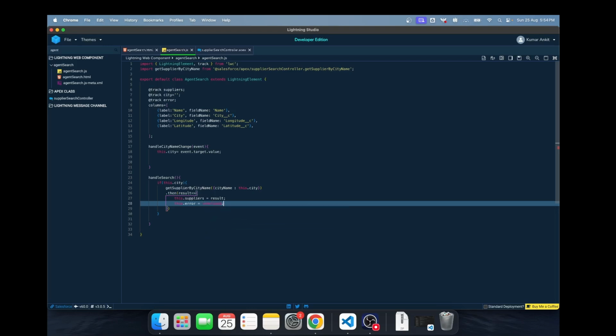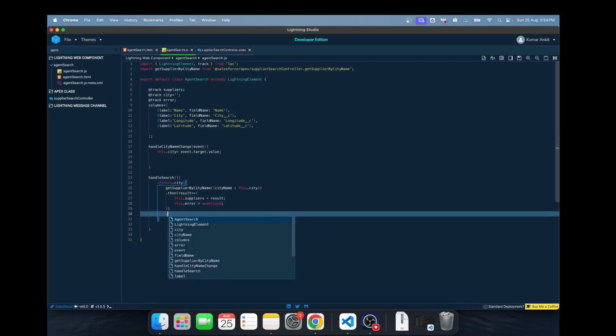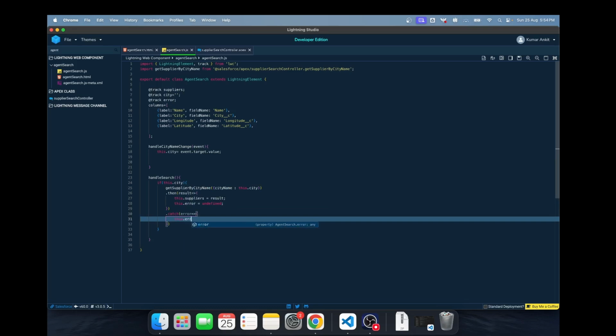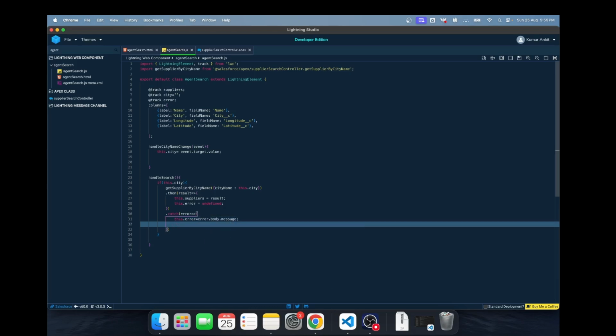For now, let's keep this undefined, and in the catch, this.error equals error.body.message, and this.supplier, make it undefined.